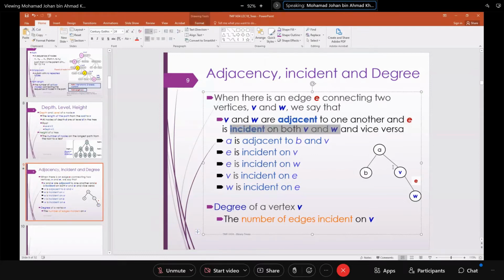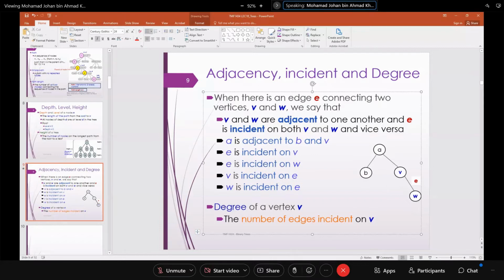So E here is incident on V, and is also incident on W. We can also say V is incident on E and W is incident on E. Two nodes are considered adjacent when they have a line connecting them together, but for this one it's called incident. Any questions for this slide?